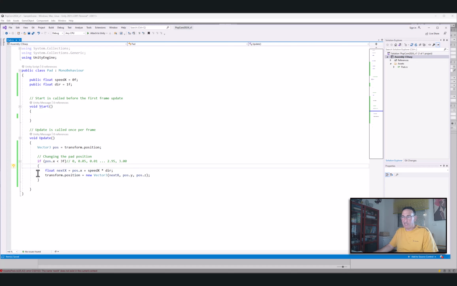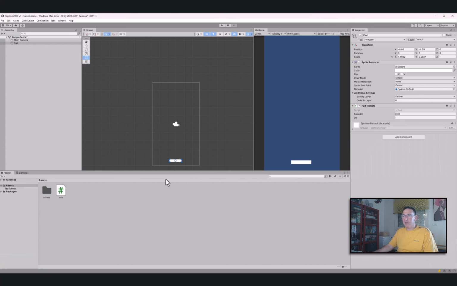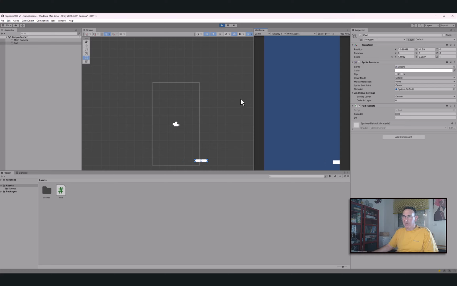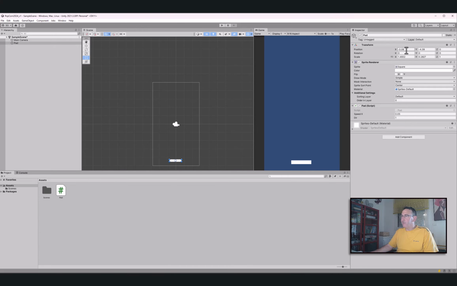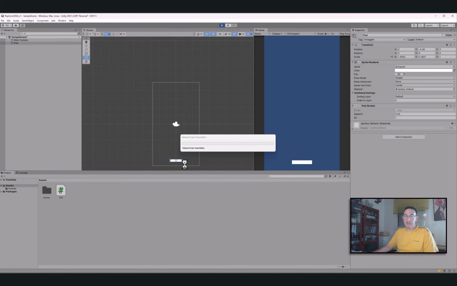So let me save it and let's see how it works. If we go back to Unity and we just run the game, we should see the pad going to the right and stopping before the wall, right? Now here's the kicker. It moves, but it still passed the side of the screen, though it stopped here on 3, because the position got to 3.039, because it's added the speed and it wasn't exactly on 0 to begin with. So if we make sure it's, for example, starting at 0 and run it again, we should see it stopping exactly at 3.